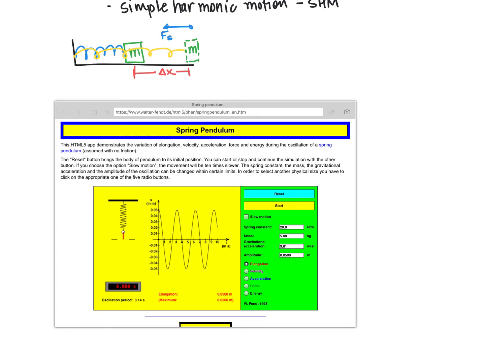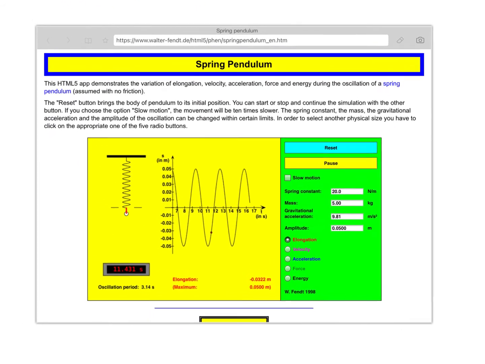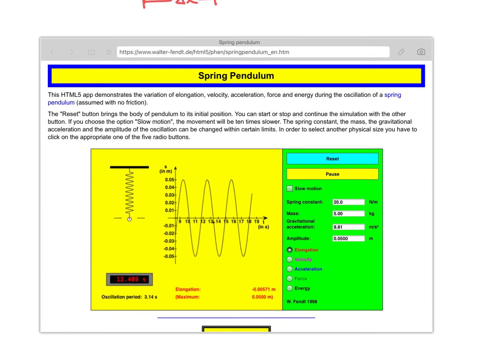So let's look at a case where we have an oscillator. In this case, the object is oscillating vertically from its equilibrium position. We can see that the position is changing, and as it goes up, position down, up and down. So this is a lot like the pendulum that we looked at before. That pendulum had a cosine function for the position.